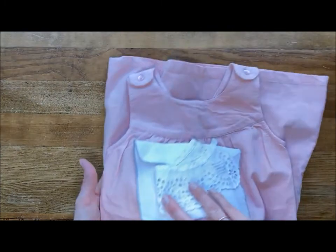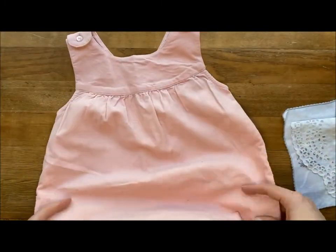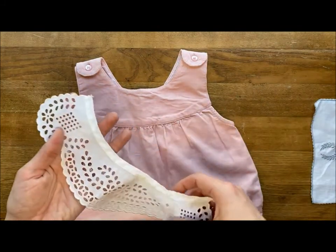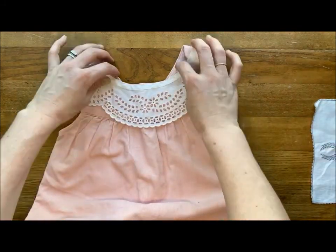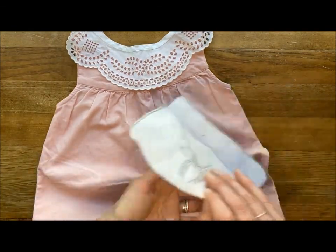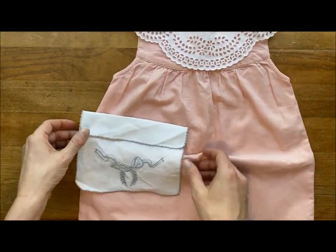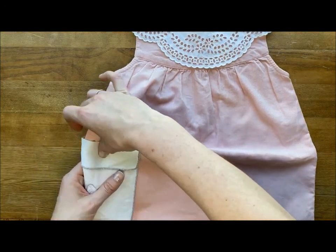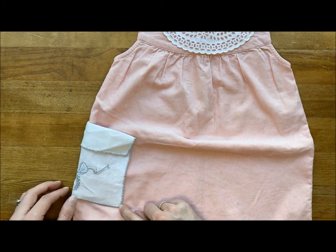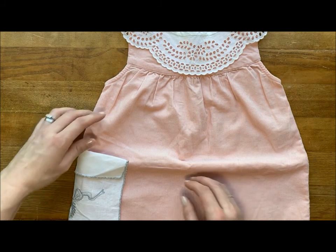You may have linens that you've collected over the years and you're wondering what to do with them. Here I have another one of my daughter's dresses — it's got a little applique already on it — and I have this one piece of a collar that I could stitch around to make a pretty detail on a dress. Also I have just one of these small little napkins, and if I fold it over and machine or hand stitch around the edge, I can create a little pocket to add pretty details to garments.